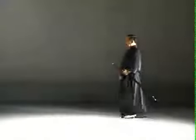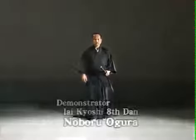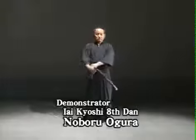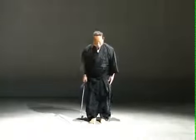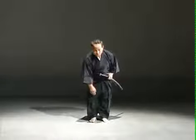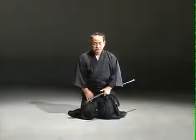Take the 傾倒姿勢 or formal standing position, holding the sword in your left hand, and wait for the signal to enter. Transfer the sword to your right hand and bow to the shinza, a sacred place in the dojo. Transfer the sword to your left hand. Spread out the hakama gently from left to right with your right hand and kneel in place with the left knee first. The shinza should be to your upper left.